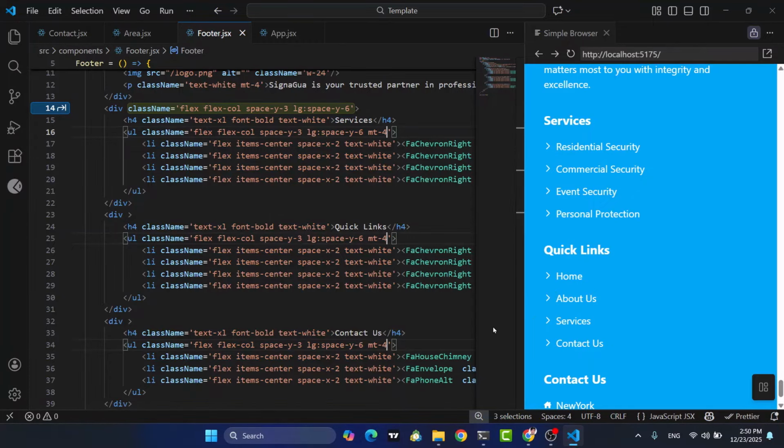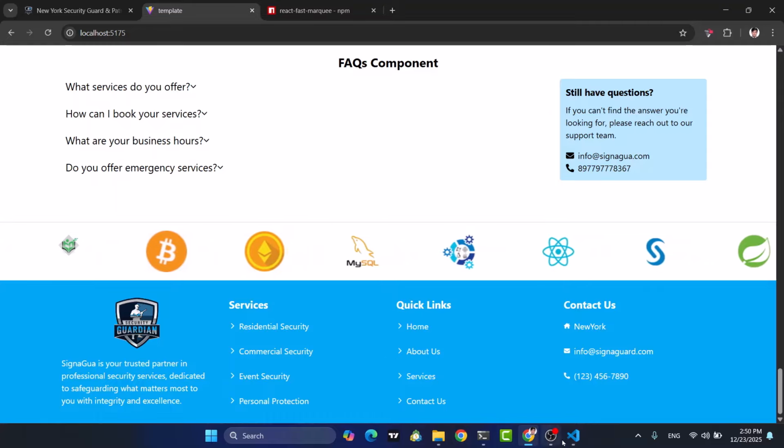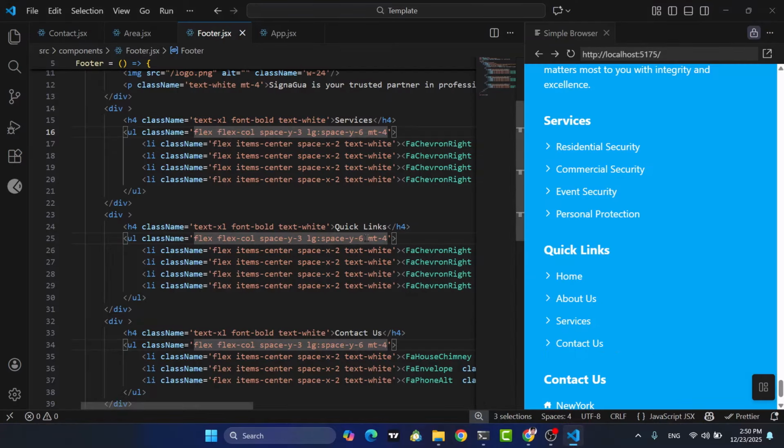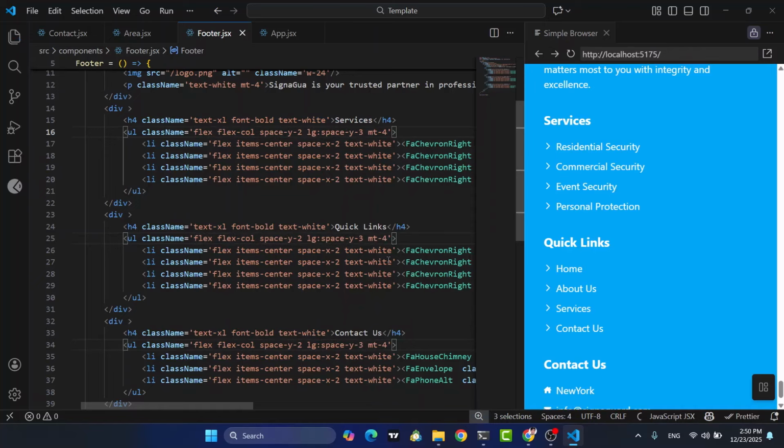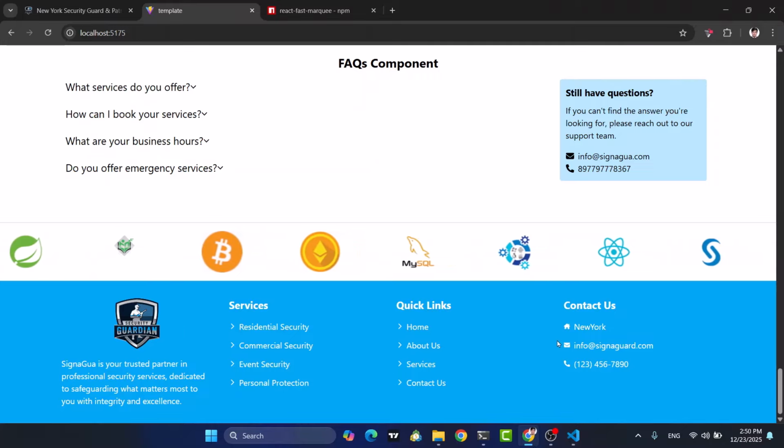Everything is in text now. That's it. You have added spaces, but we can just decrease it. Just come here and we can make it 3. We can make it 2. Okay, it is okay now.